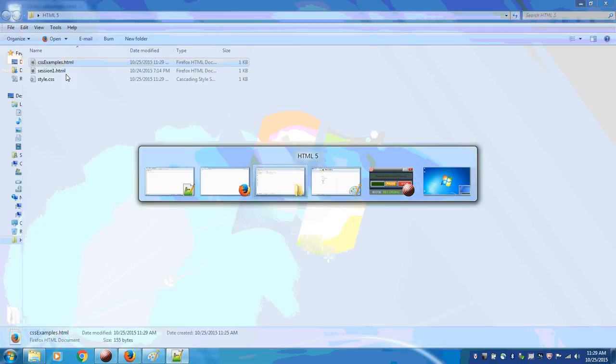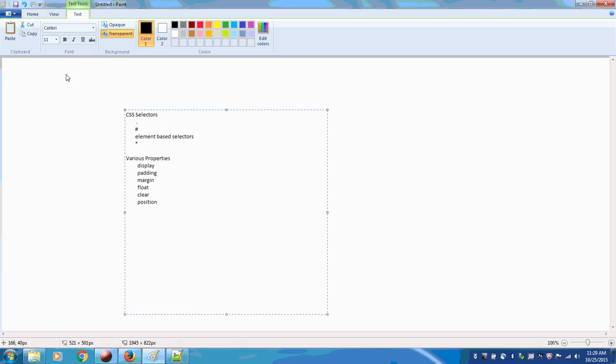These are the first two primitive ways of selecting particular components in your HTML document.